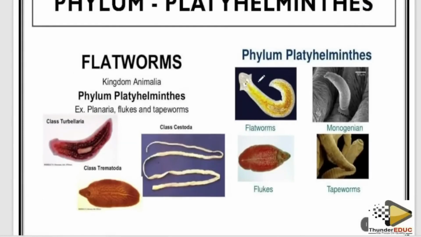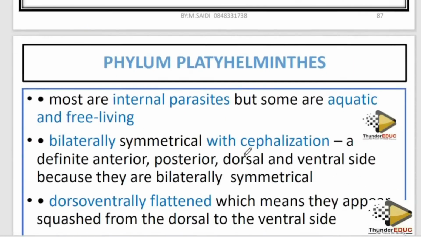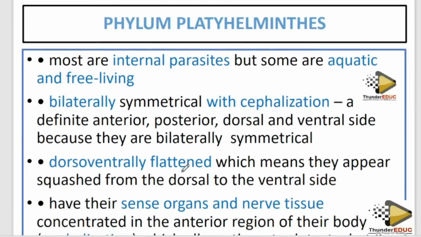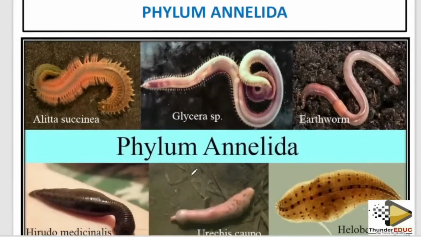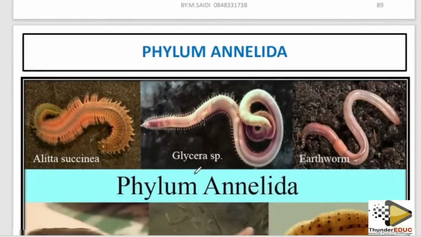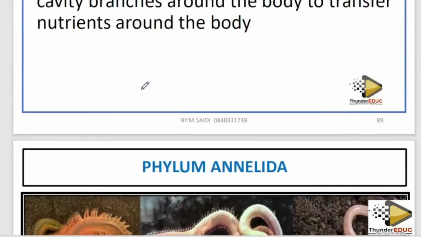All these ones, because they have a developed head, they have eyes. It means they have bilateral symmetry, and they are cephalized. Dorsoventrally flattened means your body is flattened, just to increase the surface area. Please, these ones, they don't ask you. If they are to ask you, we like to ask about cephalization, coelomate, and triploblastic. Those are the three things we like to ask about. So please go when you know them. That diagram I've shown you, yes.